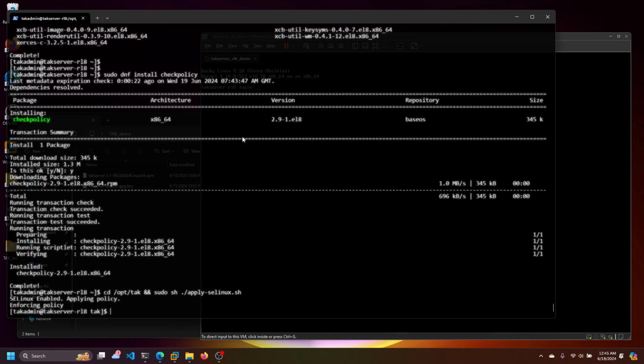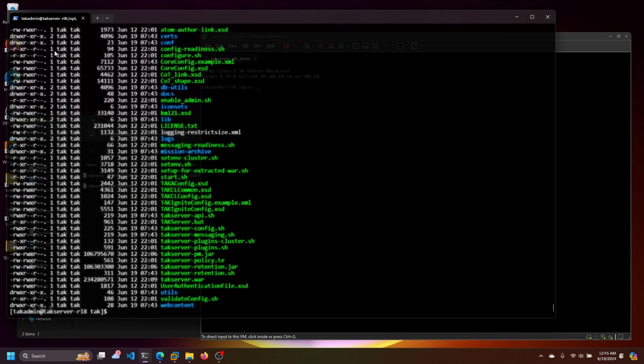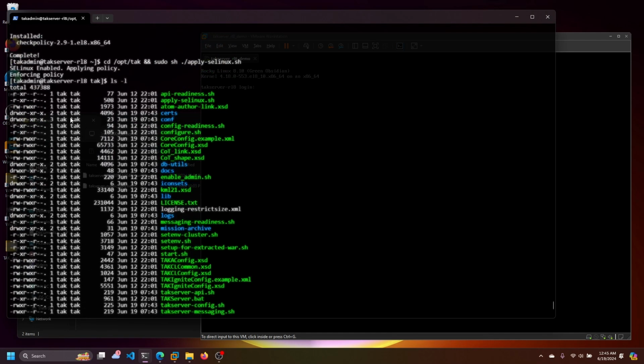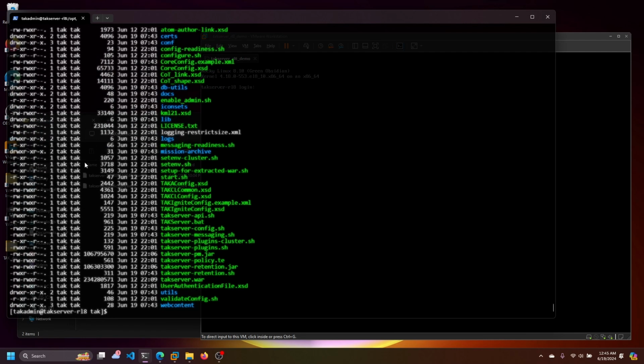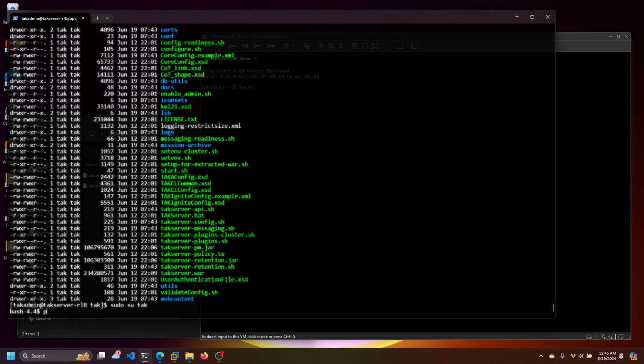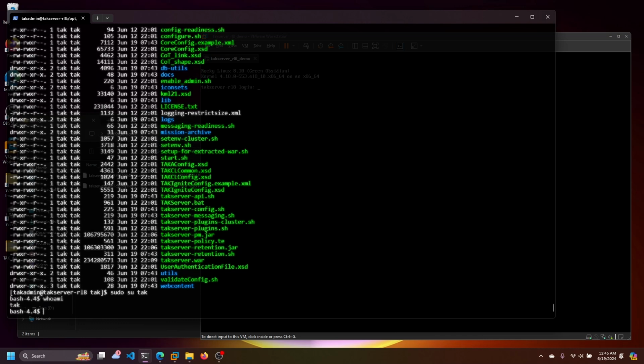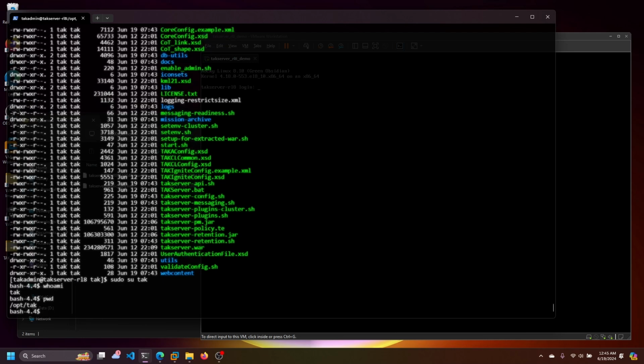So to demonstrate that, we're going to do ls -l /opt/tak, and you will notice that everything in this directory is owned by tak. So we're going to do sudo su tak, and that is going to put us into the tak user account. I can type whoami, and I can see that I'm in the tak user. If I type in pwd, I can see that I'm in the /opt/tak directory.